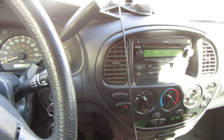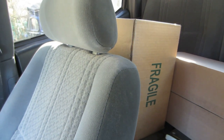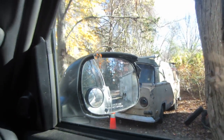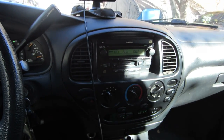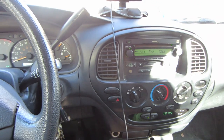So now I'm going to pick away on some other things. I got a new, in the boxes back there, you can kind of see, a new mirror and a new taillight that are both broken on the truck. You can see the mirror, the outside surround is busted up on that mirror. And just kind of pick away at some other things like that. Maybe pull the bed liner out. I want to get the gravel and crap that's in there out of there, wash it real good, pop the bed liner back in.